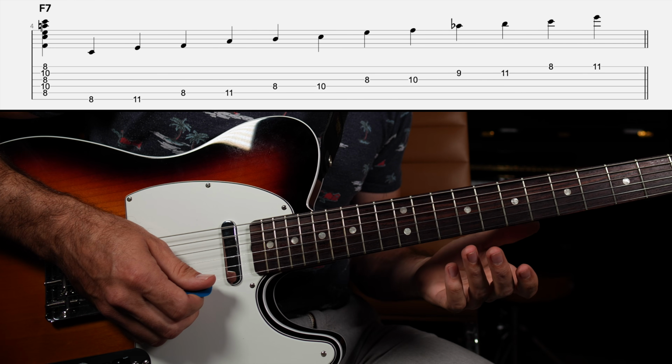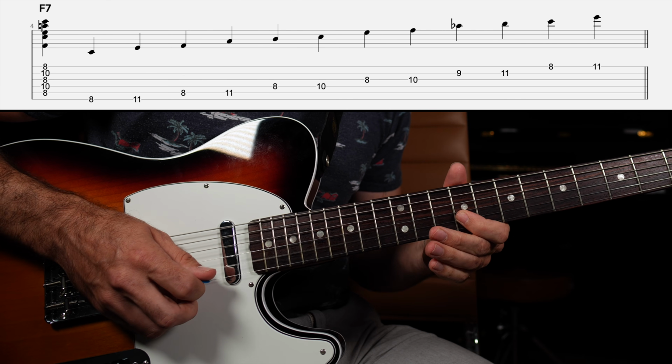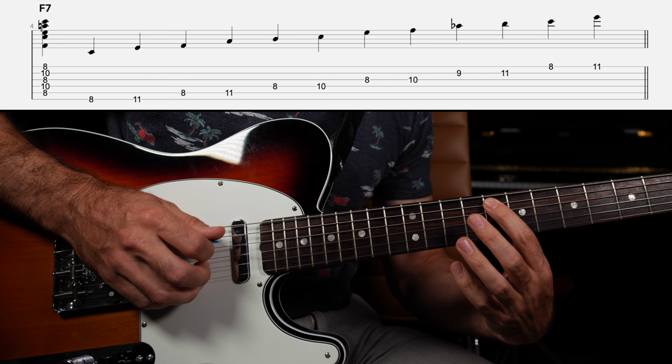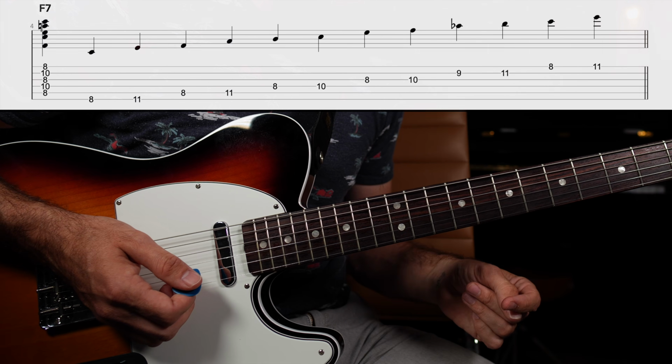Alright, now this is another position where we can find some blues scale notes. Here's my root note on the G string and also on the A string. Alright, so that was the A-shaped position.